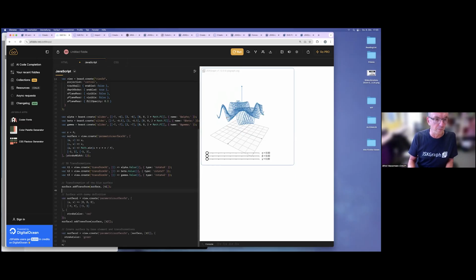Then we create a new surface with, let's say, some dummy content, it doesn't matter. And now we make this surface a transformation of the first surface.